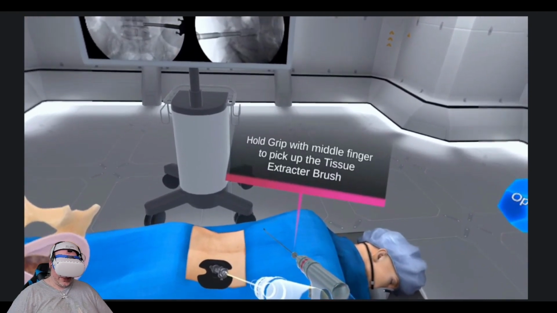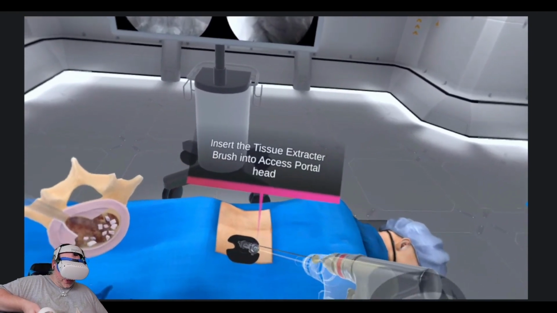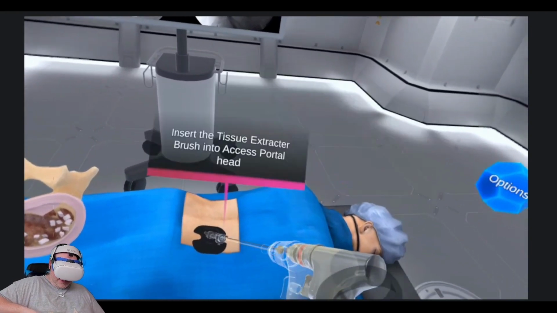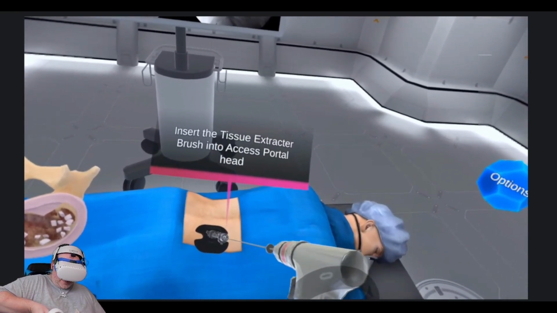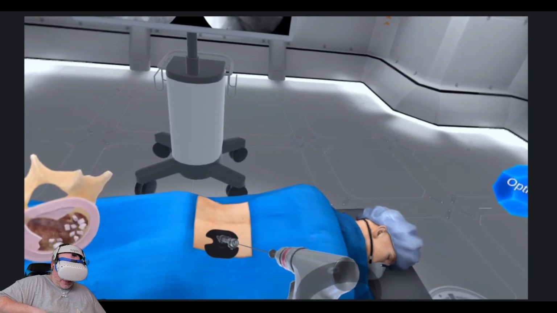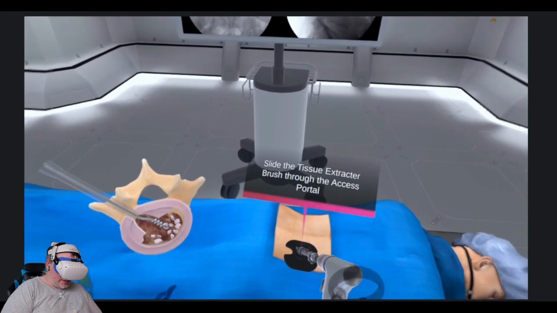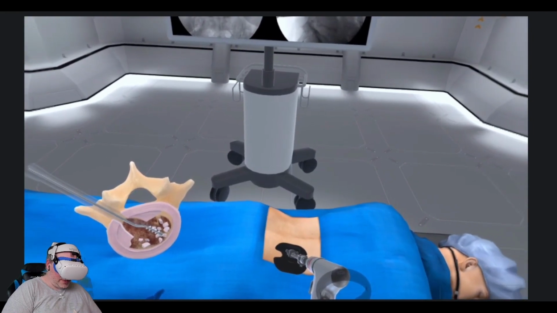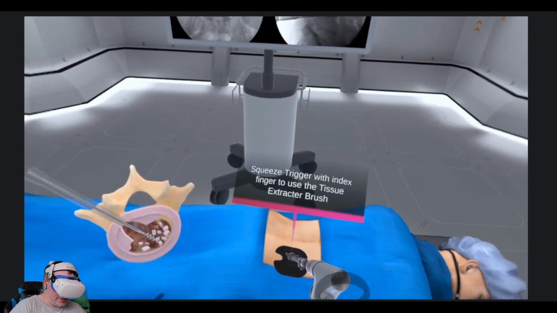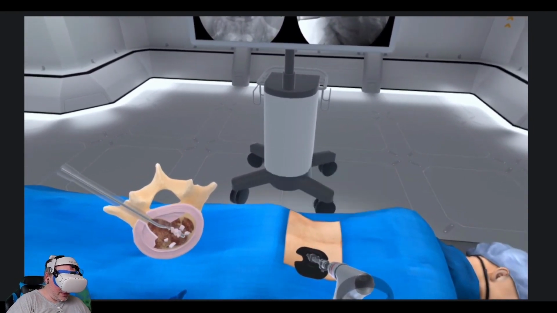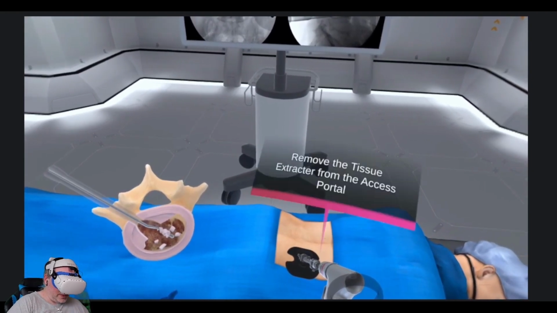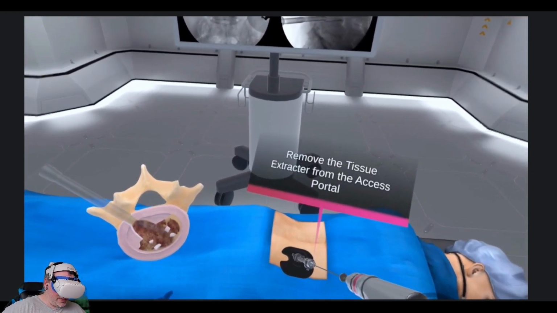What do we got next? The tissue extractor brush, okay. Again, put it down into here. Squeeze the trigger. Remove it.